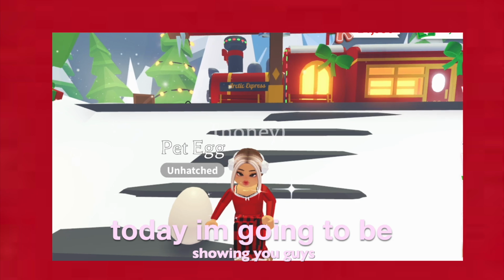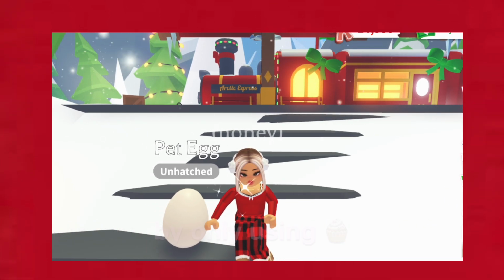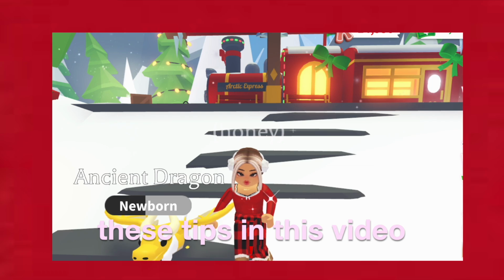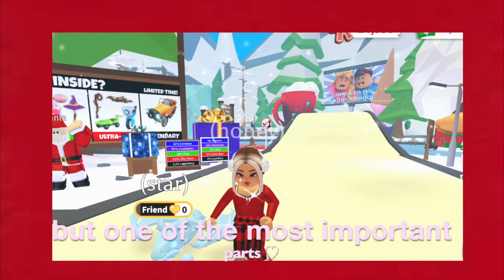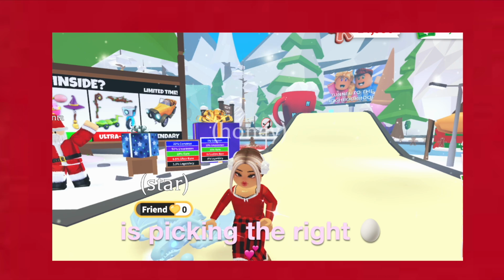Today I'm going to be showing you guys how you can hatch a legendary out of any egg that you pick by only using a few simple tips. I'm going to be showing you these tips in this video so that you can hatch a legendary out of any egg that you want. But one of the most important parts of trying to hatch a legendary is picking the right egg.